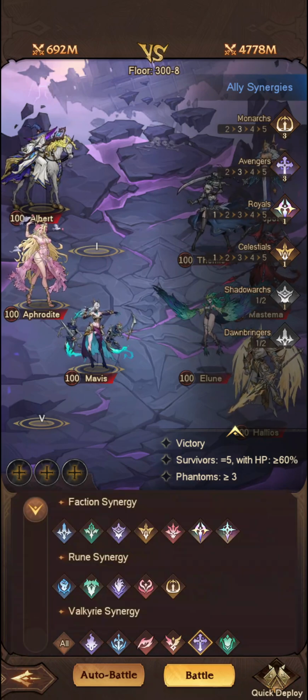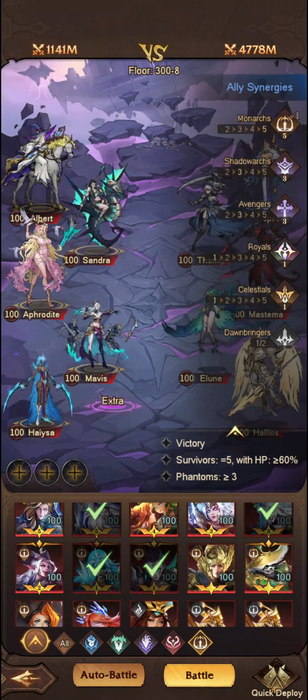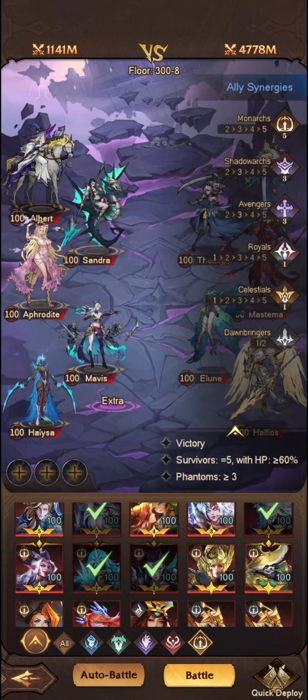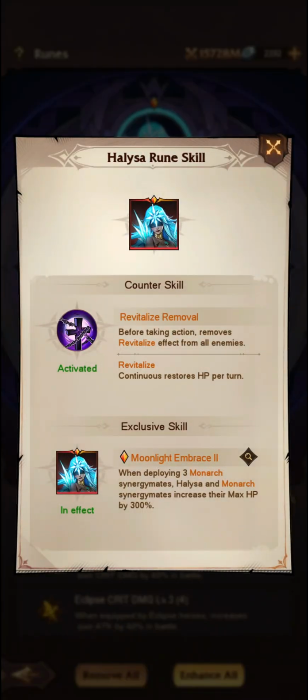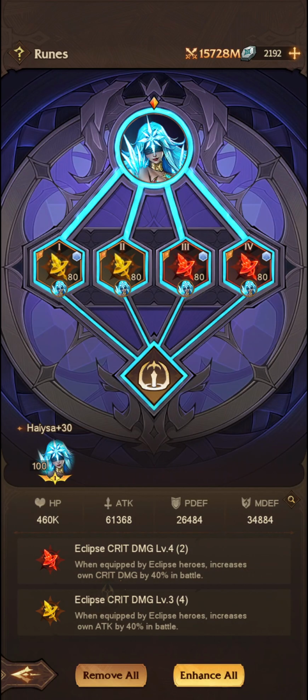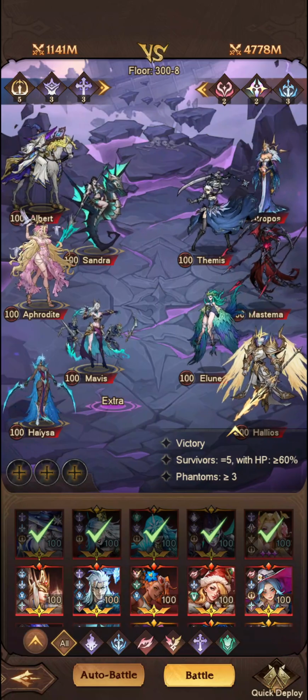Now, the others that I've gone for: I searched for Monarch, and then I searched for Shadow Arc. Unfortunately, we've got two very powerful additions here in Halissa and Sandra. Now, Halissa with her epic runes, so let's just jump in. With her epic runes, when deploying 2 Monarch synergy mates, Halissa increases Monarch synergy mates' max HP by 200%. And then when deploying 3 Monarch synergy mates, Halissa increases synergy mates' HP by 300%. So we want Halissa in the team, and we also want Sandra in the team for the Shadow Arc synergy.